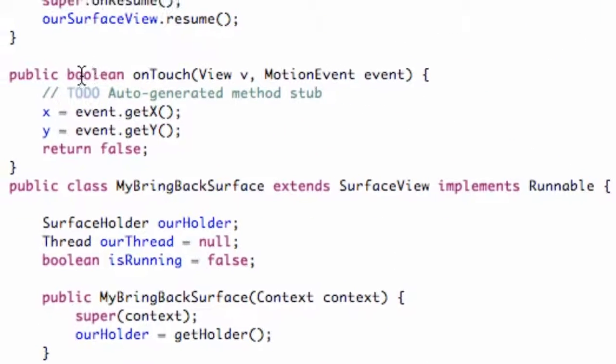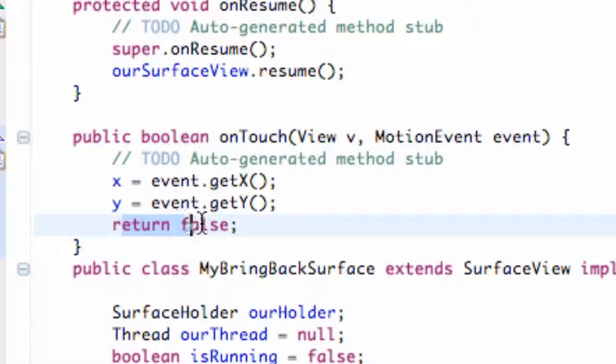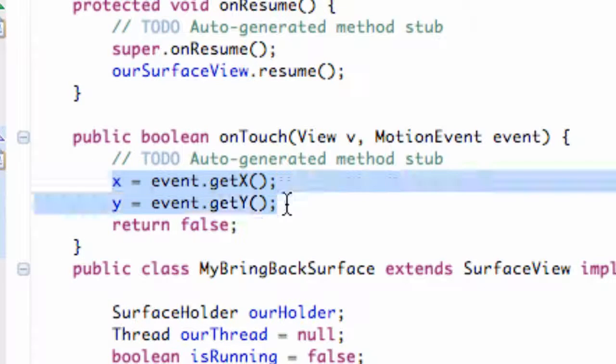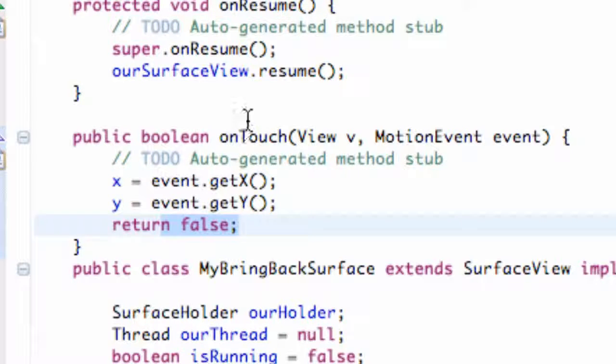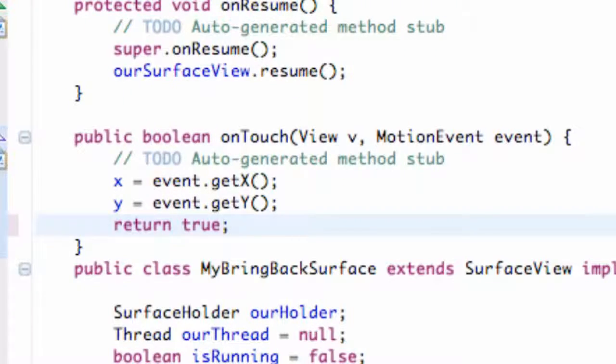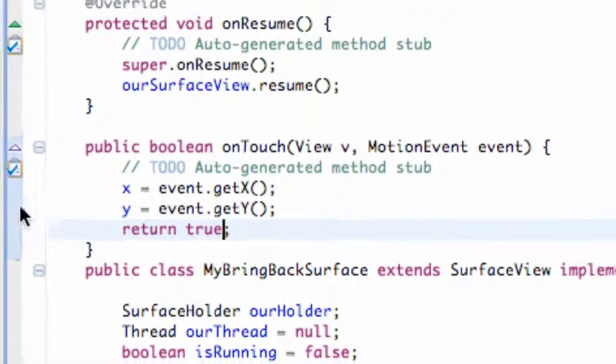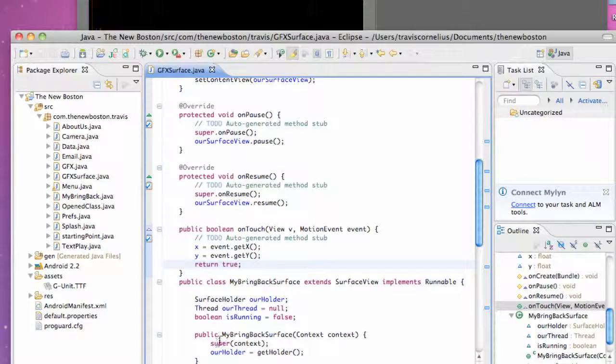So this on touch method, basically it's returning false. So once it gives us our information, it's just going to be like false, I'm done. No more need to check these variables, and we don't want it to do that. We want it to kind of loop through. So instead of saying false, we're going to say true, and that's just going to allow it to keep giving us those numbers for the most part. So that's the simple fix for making the bitmap actually follow our cursor when we're clicked down.